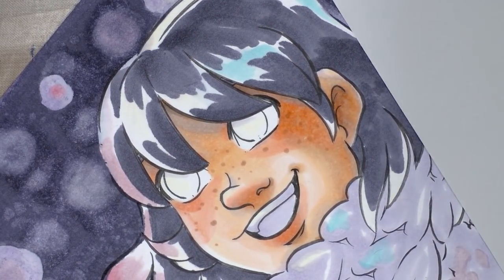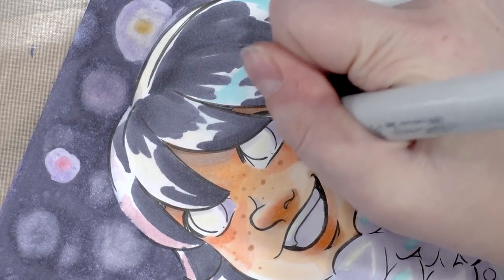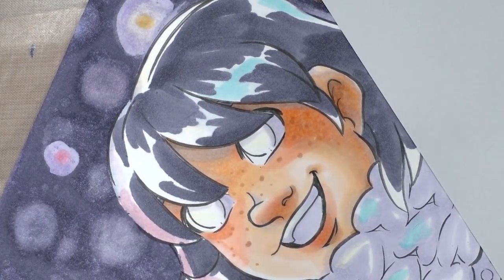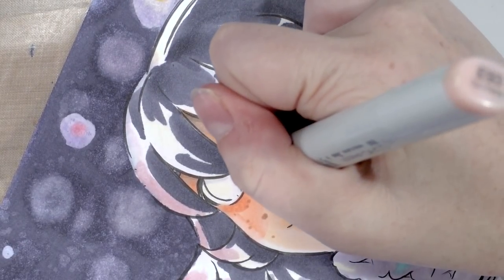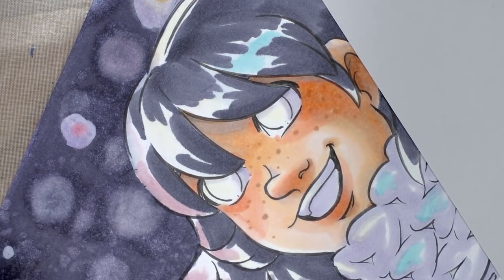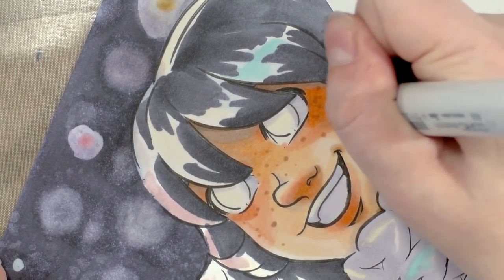So, with those eyes, I only want to really get the area away from the glow, and I also want to blend that out. And then I want to add just a little bit there, and also swoop in. And do pinks in the corner of her eye. And then I'm gonna use light suntan and do, oh, these are nice and warm.